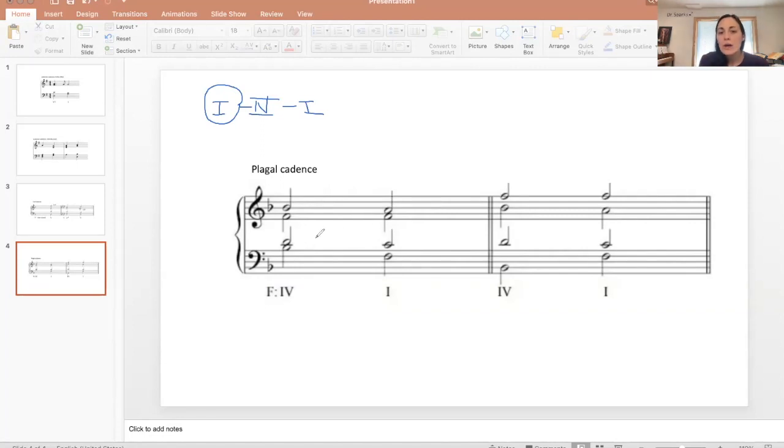Okay, so 4 to 1, and then in the upper voice here, basically we've got a 4, right, going to a 3rd scale degree. So it's that amen. That's where we get that cadence name from. We don't have it in the second example. We have just a different voicing, but basically the same chords, right? So a 4-to-1 root position, but our amen is not in the upper voice. In this case, it's hidden a little bit. Okay, so our 4-3 is in the middle. All right, either one is fine.